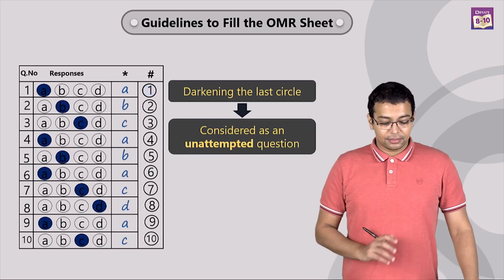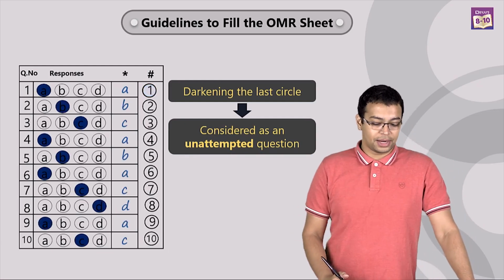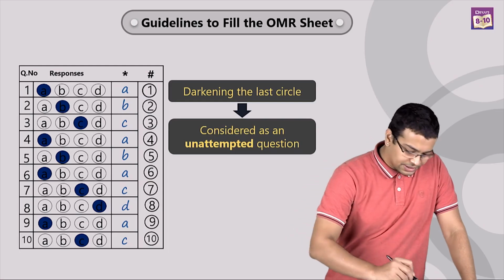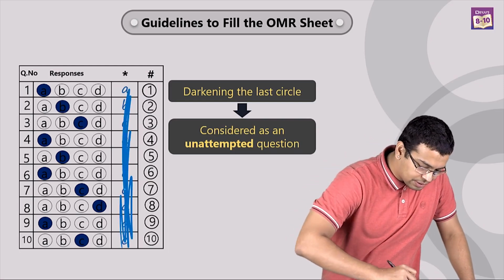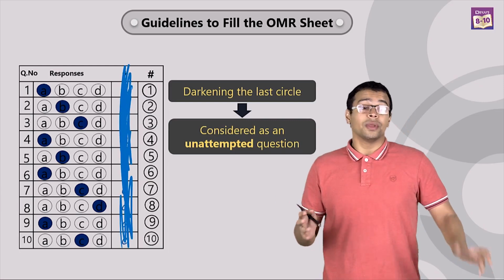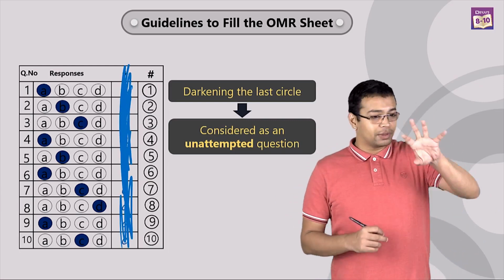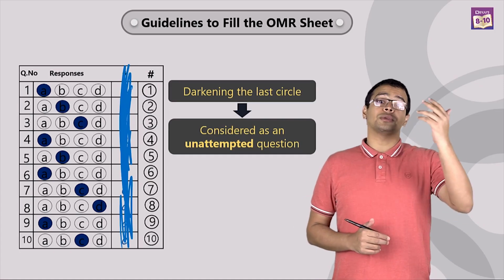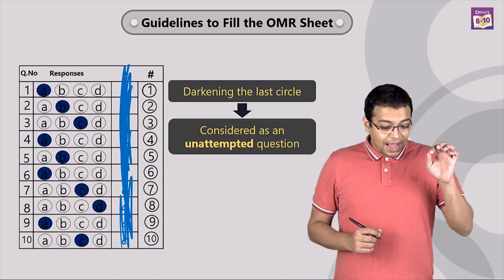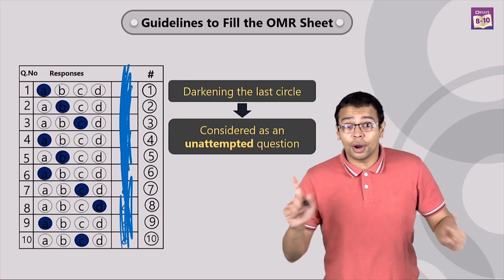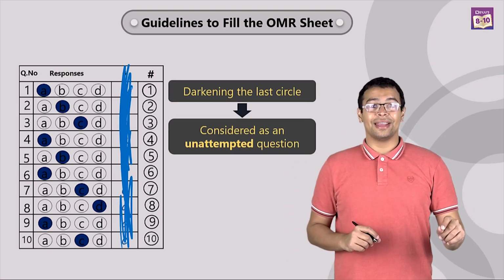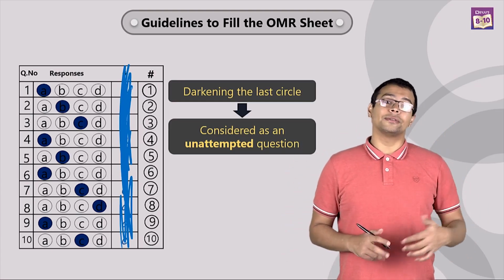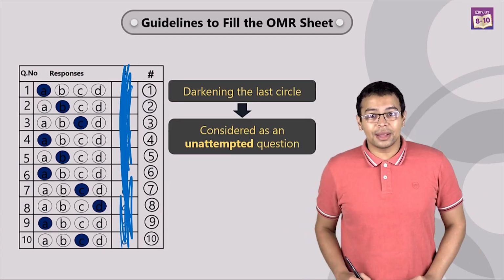What does that mean? Let's say this is how I've answered the question paper, right? Now you know this, you're very confident. Check this out. Ignore this column for now. When I'm going through the questions and I figure out with some rough work, with my computation, with my calculation that this is my answer, let's say question 1 has an answer of A, I will mark that A in the circle. I will not write it yet. I'll mark that in the circle. Then I'll answer 2, I'll answer 3, I'll answer 4. I'll answer all the questions just by marking them in the circles.